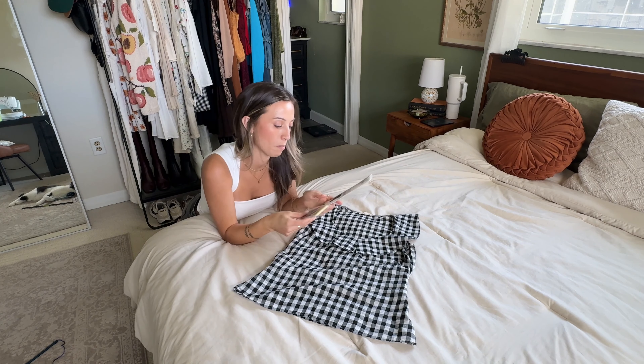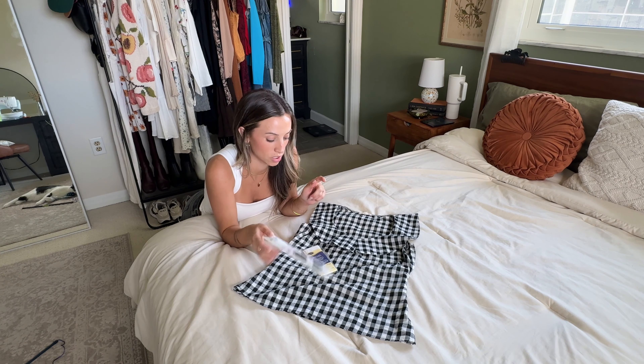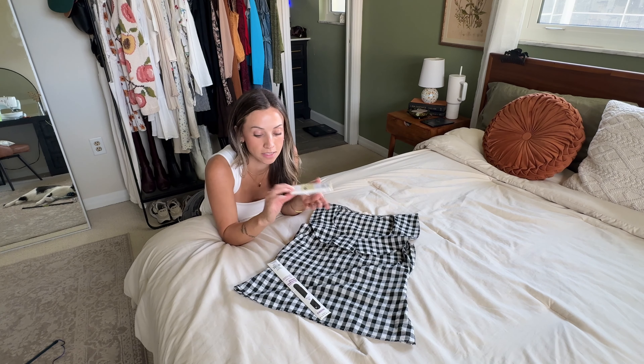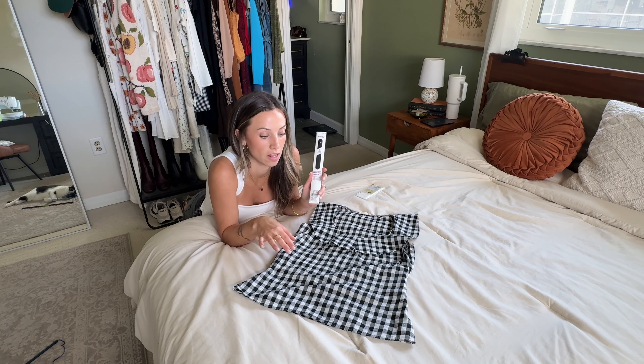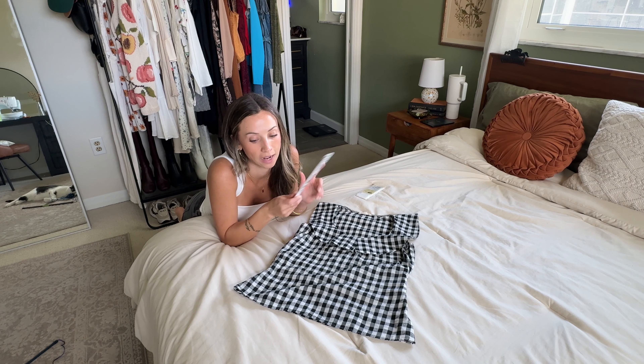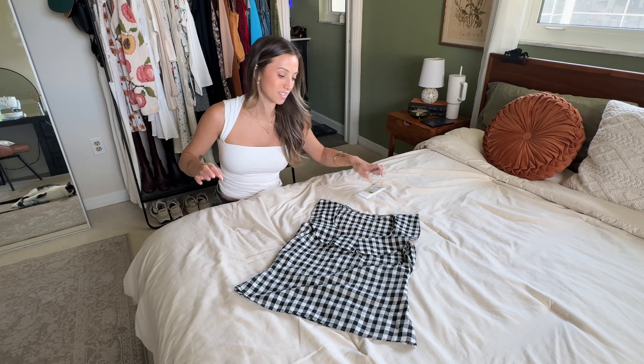So here is our top. I ended up getting an invisible zipper — this one is 12 to 14 inches — and then I got some white lace. I don't know if I'm going to be using the zipper or not, but just in case I decide to make it more fitted and can't get it over my head, I could add the zipper. I think with my plan I won't need it, but we'll see.